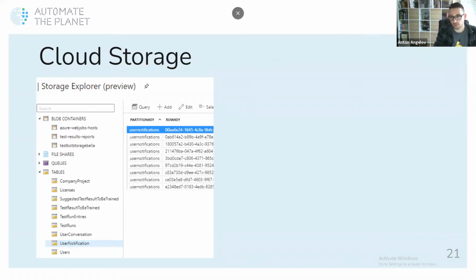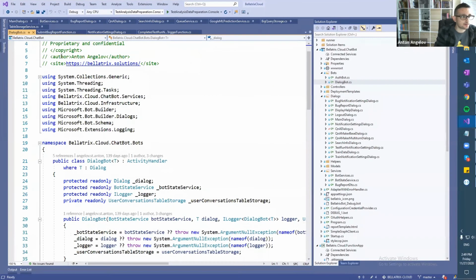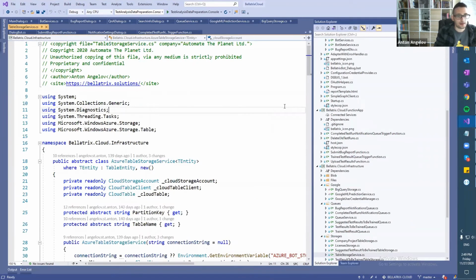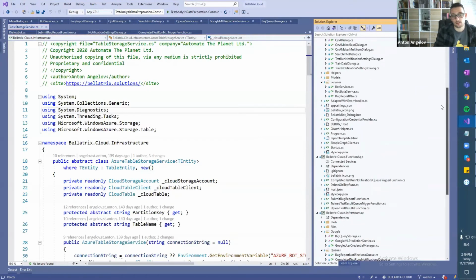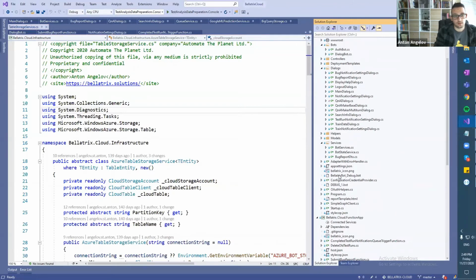Just to imagine how we use these cloud tables, I can give you a hint to see how we connect. In the configuration file, in these app settings here, depending on the environment, we are putting a GUID so that we can connect to the particular cloud storage.